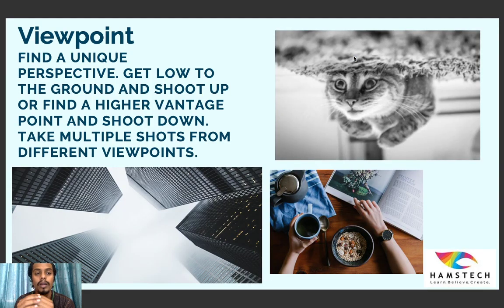Viewpoint. Viewpoint is just trying to achieve a unique perspective. Try to point your camera in different directions, in different angles, in different positions. The moment you do this, you will automatically start experimenting with your phone. You will automatically start experimenting with your LCD screen. You will start getting a different kind of pictures, and you will learn to approach any setting from a different point of view.